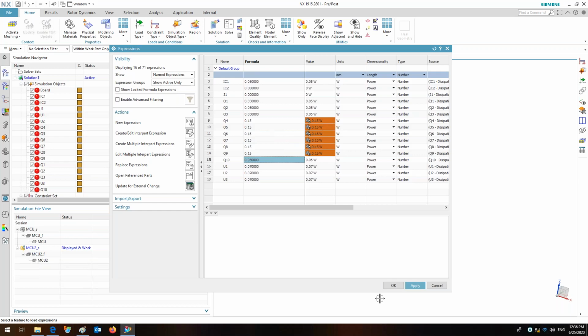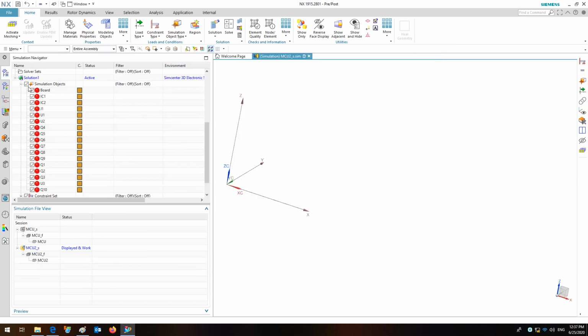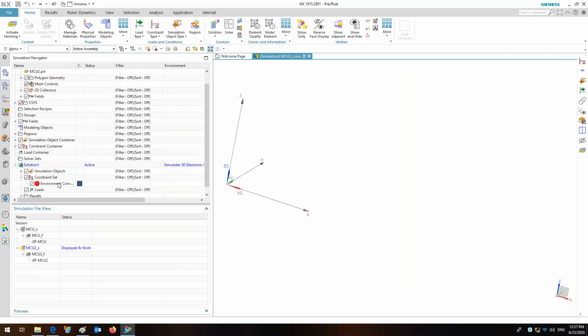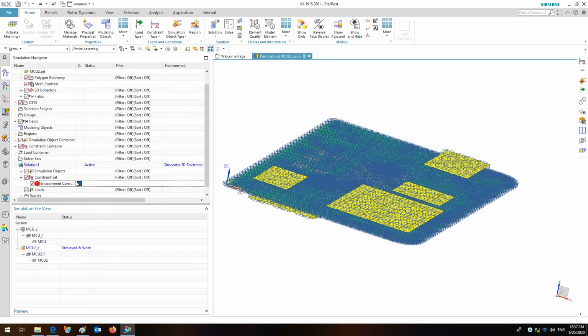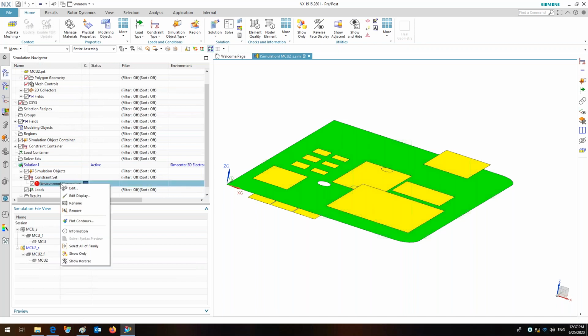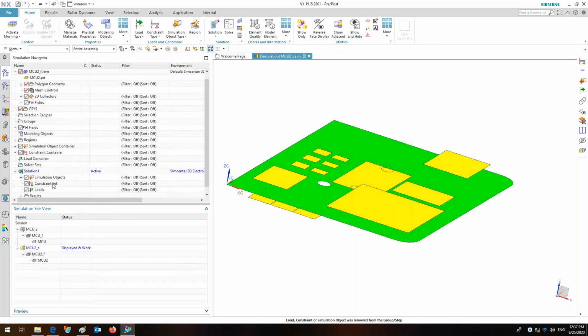Once I've updated my values, next I want to look at my boundary condition. So like I mentioned before, PCB Exchange creates a default convection environment on the entire board and components. In my case, I want to run something that's actually in vacuum, so there's no air. So we will remove that boundary condition, and we will replace it with a radiation to environment boundary condition.